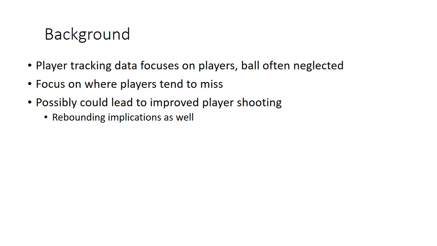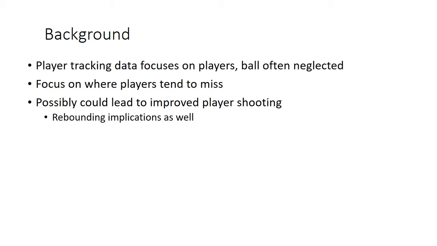So a little background. People often with the optical tracking data tend to focus on the players, rightly so, but the ball's also in there, so it gives the ability to look at where people miss on their shots and makes, things like that. And obviously there's shooting implications. If you know a guy is always missing long, then that's something you can work on in practice.